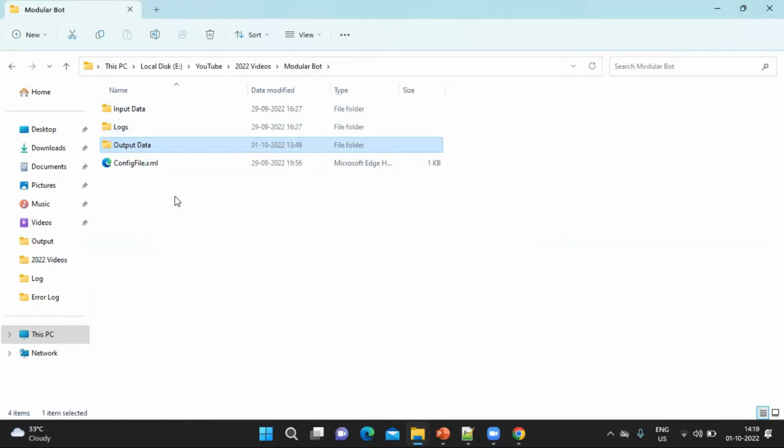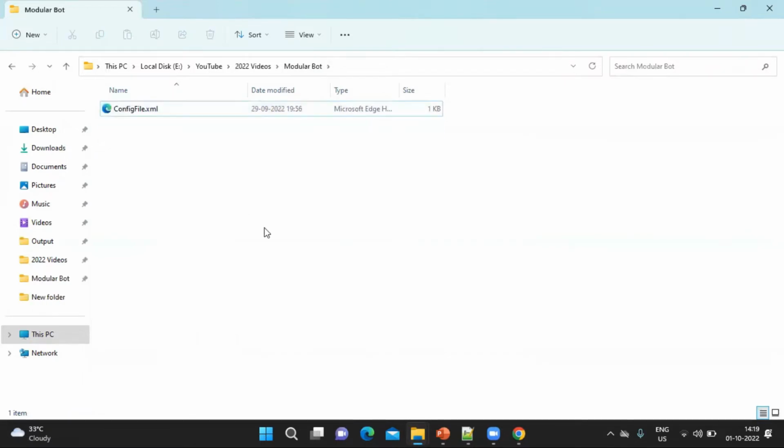In your real-time development there will be a folder structure like this, which will have more information. Currently I am keeping these 3 folders, and inside logs I'm keeping 3 other folders. You can keep more folders as per your requirement, but for this use case I'm using these 3 only. I kept this XML file here. You can keep these things wherever you want. So let me delete this and we will run it and check it.